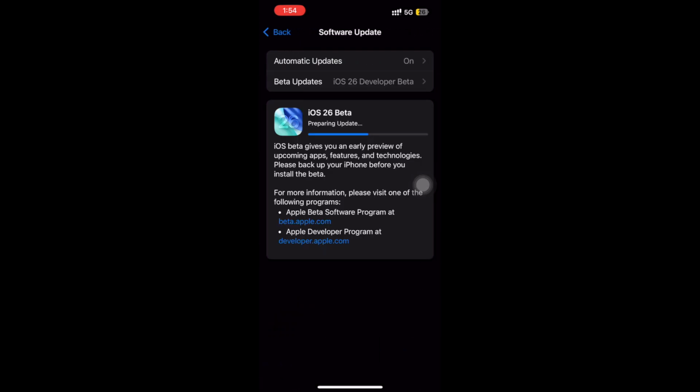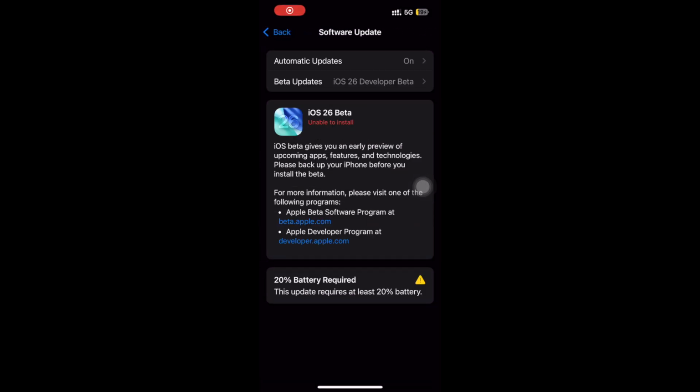Today we are going to install iOS 26 first look beta version, which was released yesterday, 9th of June. So let us enjoy this beta version, almost I think 9 GB in size. Right now it is trying to install. Oops, my battery is low, so let me connect my AC adapter. Once the installation is done, you'll be greeted with the beautiful screen.